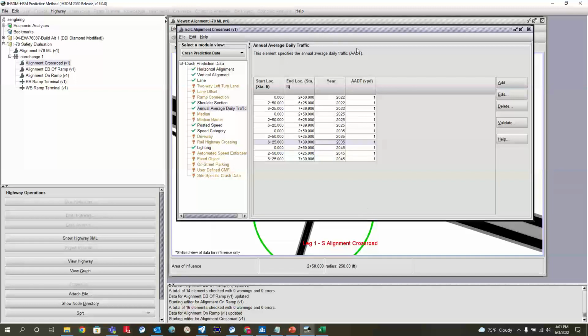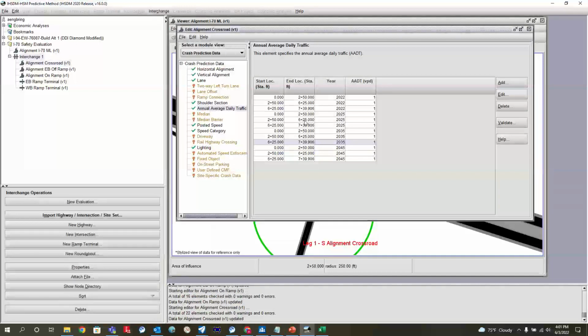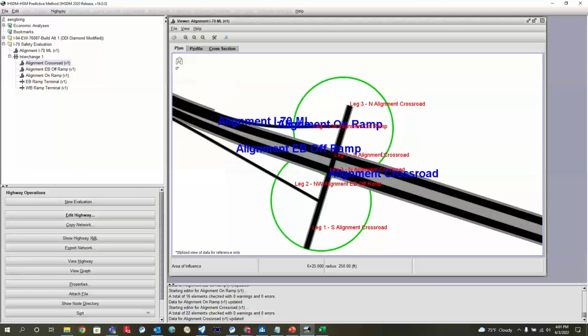And then you'll enter this data accordingly. Again, I don't have it here, but that's how you would do a crossroad. If you've got multiple connection points or ramp terminal intersections, you would have to do a station range between every intersection and the beginning and end. So that's kind of the process of entering AADT data.